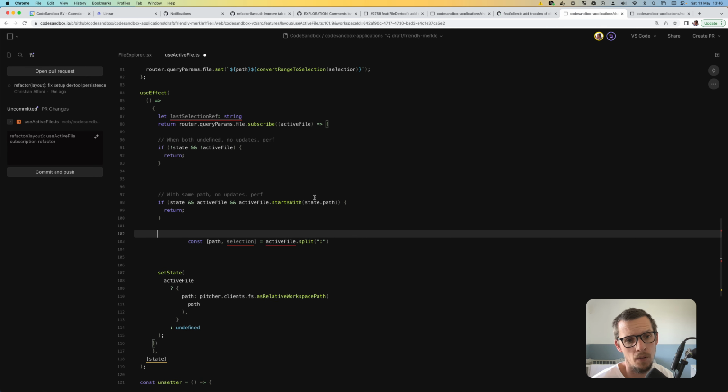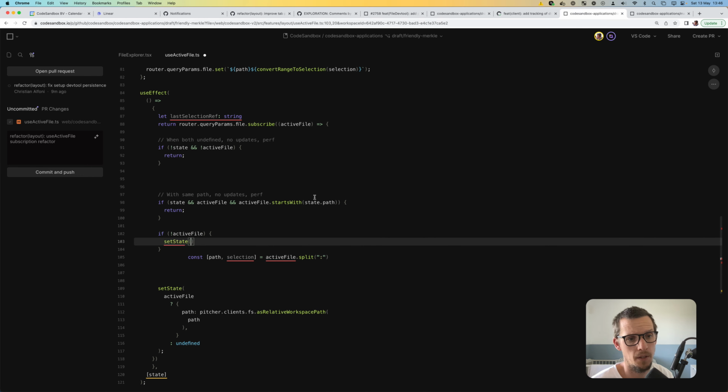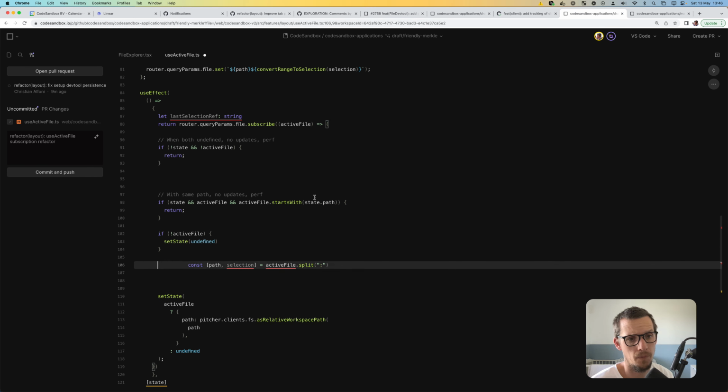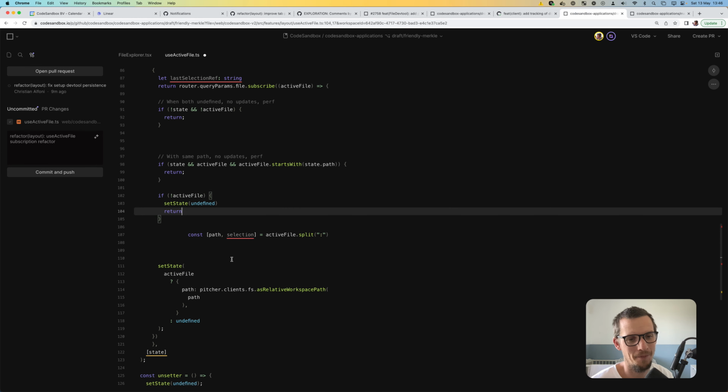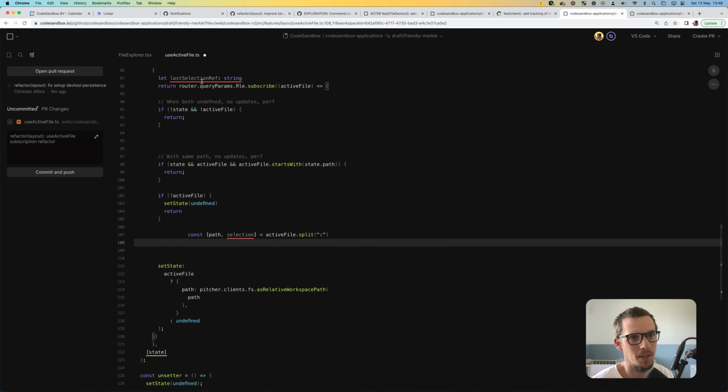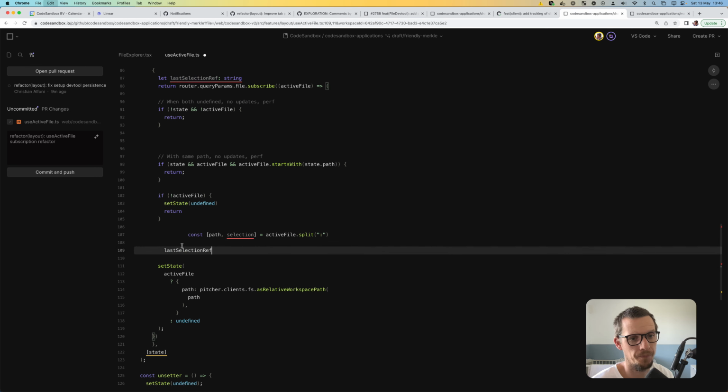So if no active file, we want to set state and define. Why do you still... oh, sorry. We'll return. And then we're going to say last selection ref is the selection.